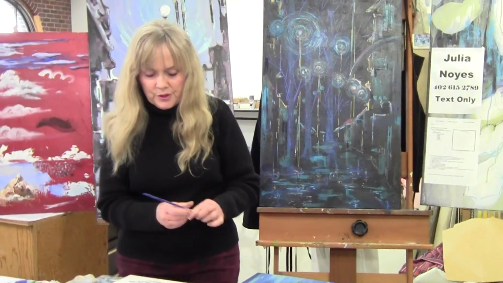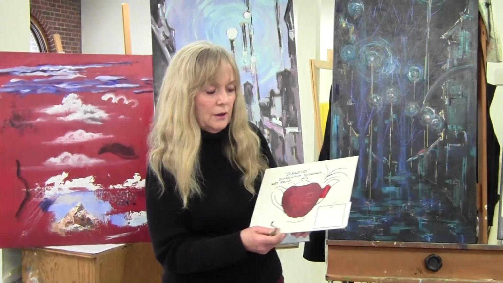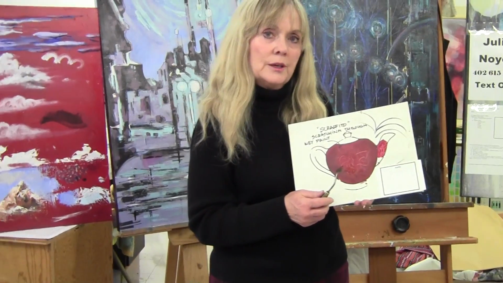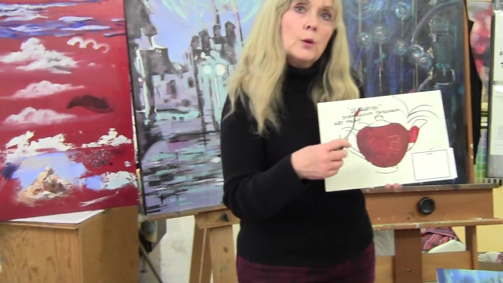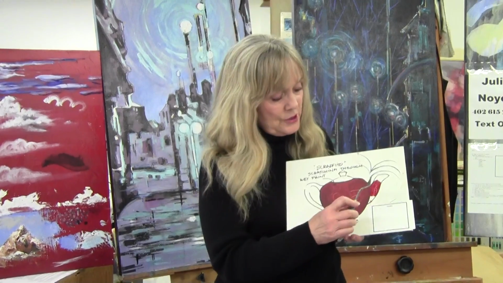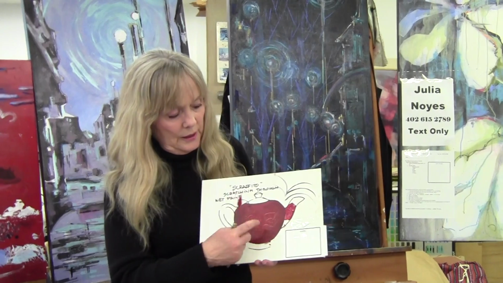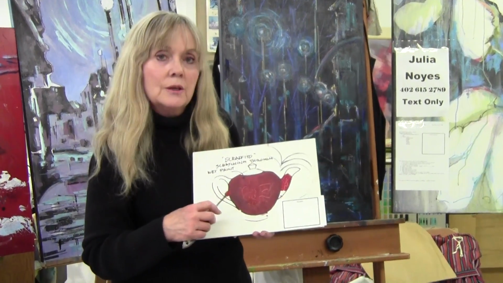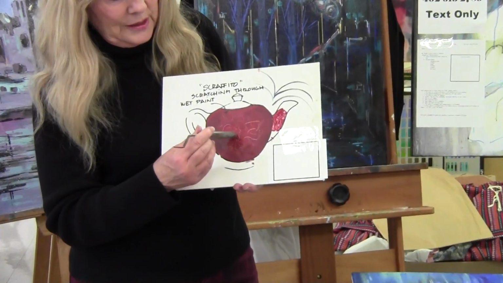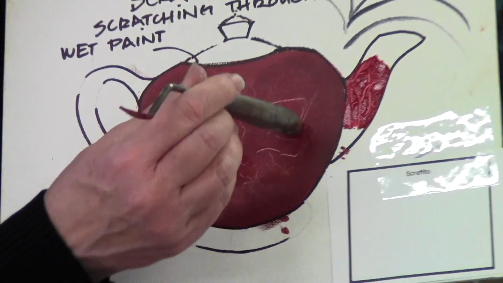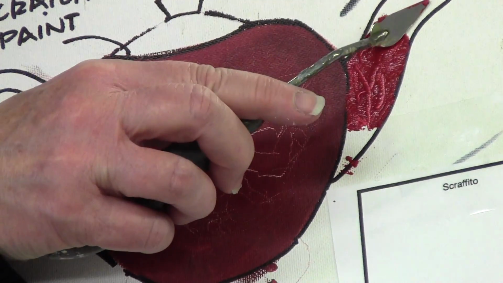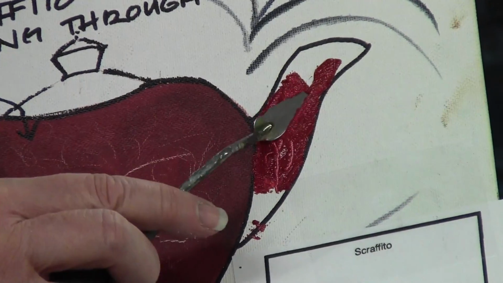We are going to be doing sgraffito, and sgraffito is simply scratching. This is a technique that was developed in the Italian Renaissance. It only works when the paint is wet. So here, this is already dried. I did this earlier. I put the paint on and I shaded this little teapot the way I wanted, and while it was still wet, I scratched into the wet paint to create these fine, scrawly, lacy lines.